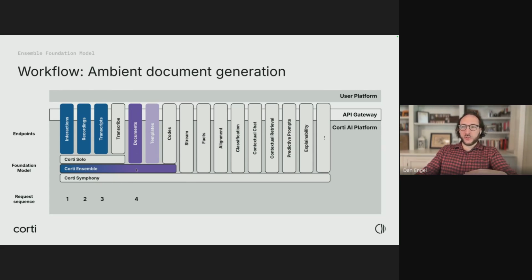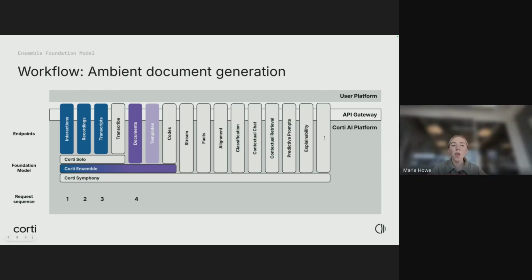So you can call the documents endpoint a second time and define a different template key and get a different document output. That's where there are a lot of different combinations that people can do here. You don't have to go 1, 2, 3, 4, 1, 2, 3, 4 over and over. You do 1, 2, 3 when you generate your transcript. Then you call the documents endpoint to get your SOAP note. Now I want the patient summary. I call the documents endpoint again, but with a different template key defined.